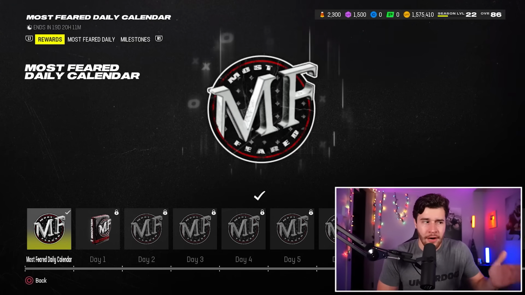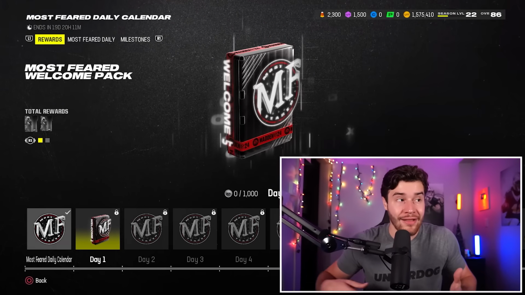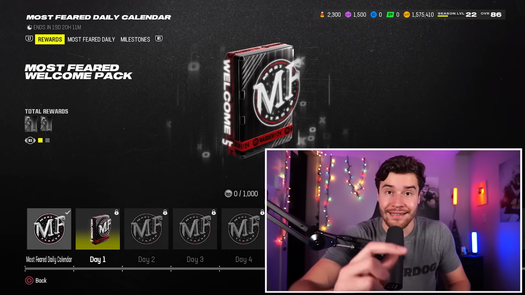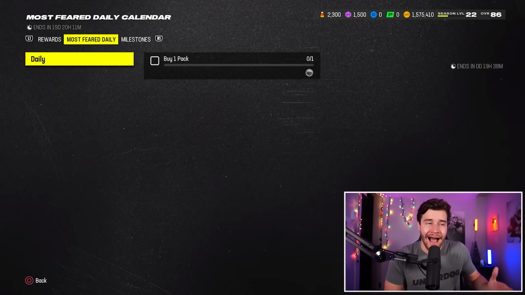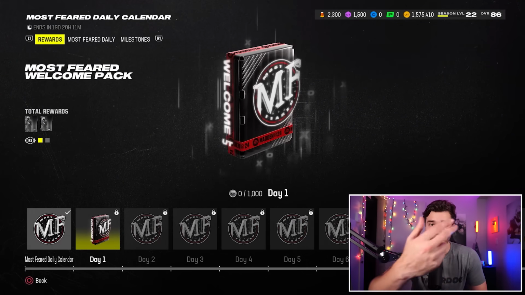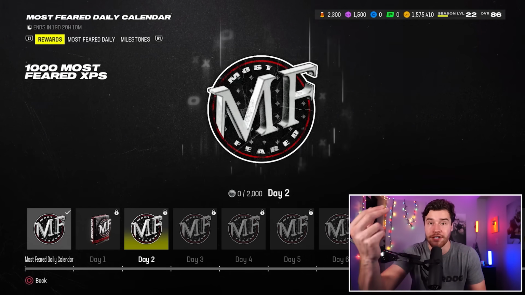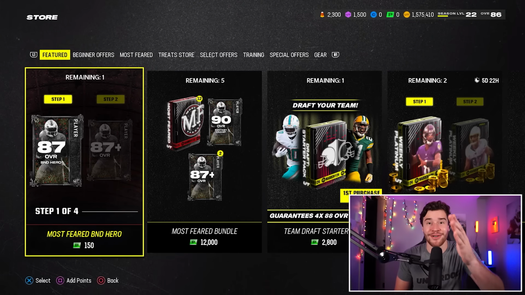Now, as you probably know, the most feared welcome pack is the day one reward for the most feared daily login calendar, and the way you actually get progress on this is not by simply logging into the game. There's one other step you need to do, which EA Sports just added to Madden, and that's going through and actually opening up a pack on a daily basis. By opening up a pack every single day, that's going to trigger your most feared daily objective, and that's going to allow you to progress from day one to day two. So if you don't yet have your welcome pack in this game, here's your life-saving tip.